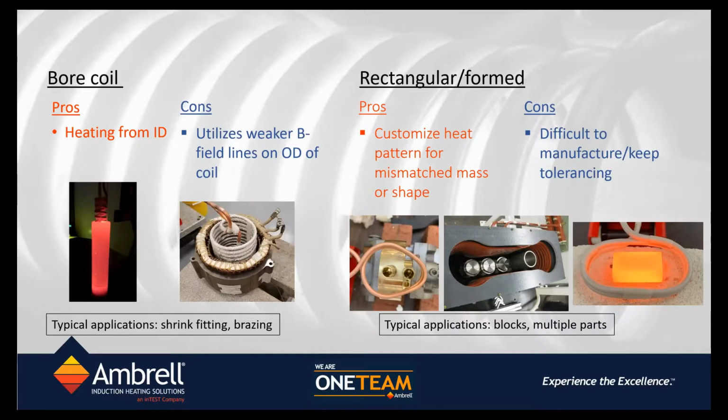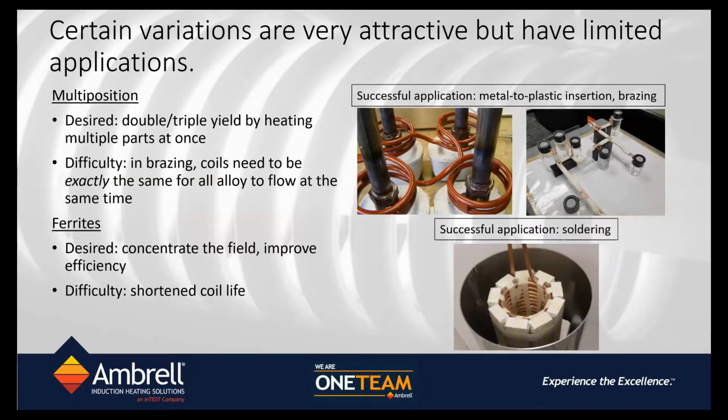Then on the right, we have some rectangular types of coils where you have coils that are shaped. This coil is teardrop shaped because it has to give uniform heat to the part. The coil in the center is heating cylinder liners for an engine block preheating application. And on the extreme right, you can see that a rectangular part is being heated with a coil that is oval in shape. So there is no real limitation to how an induction coil can be built. It is all based on what is required.